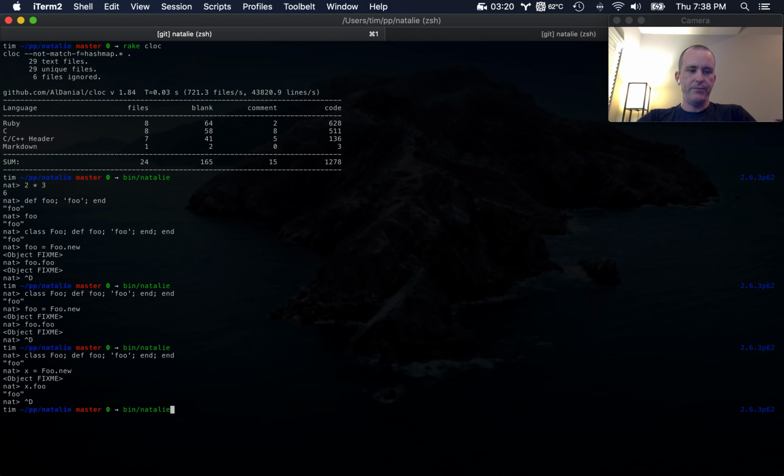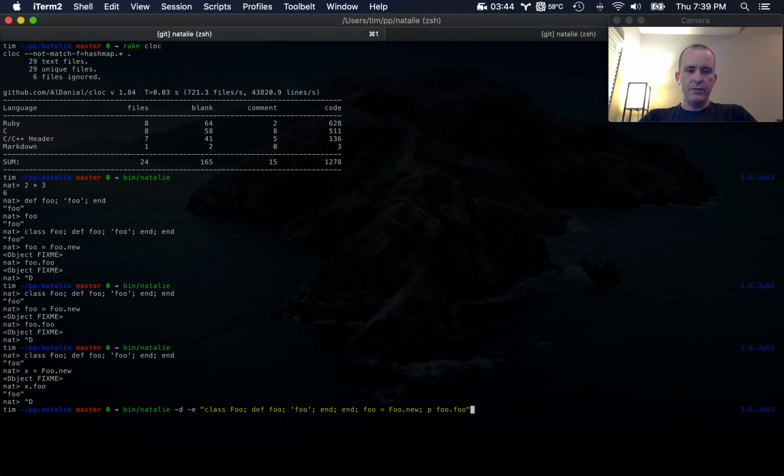So let's do D for debug, and let's do an E for execute, and we'll do this, and then we'll print foo. No, we've got to assign it first. Foo equals foo.new, and then print foo.foo.